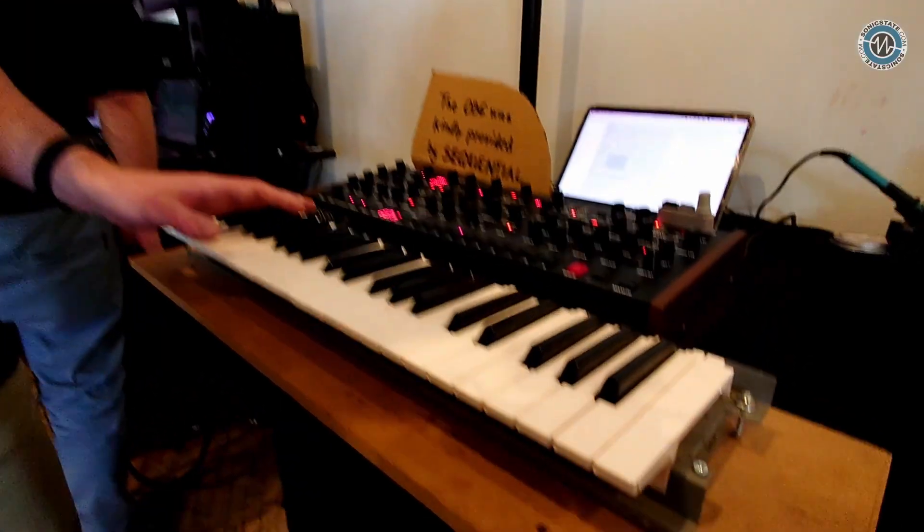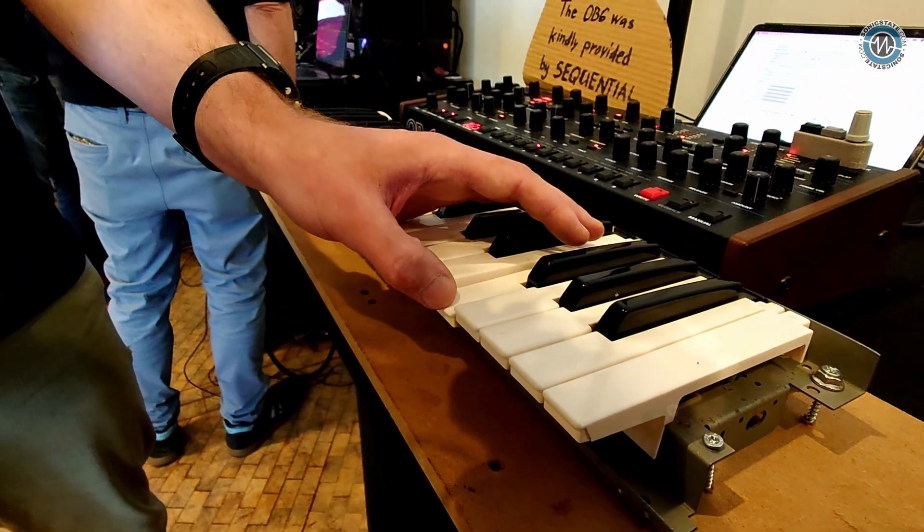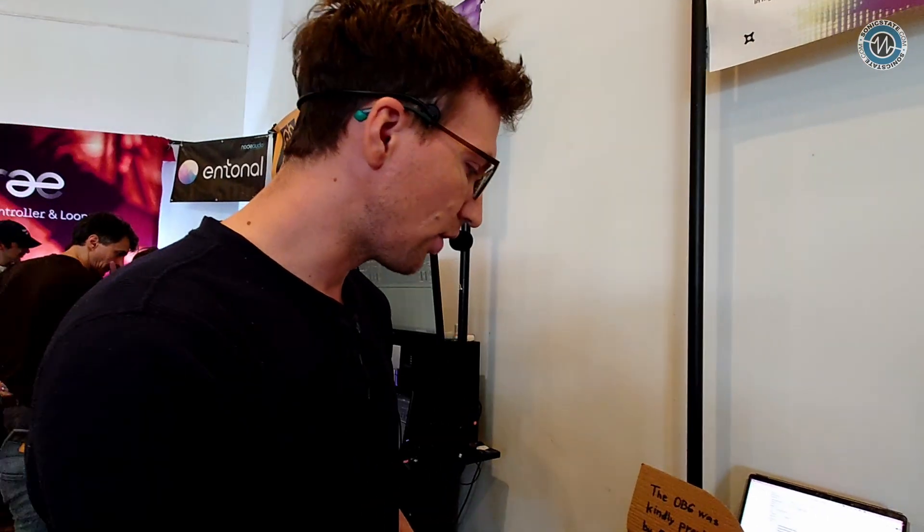So you're thinking about maybe doing your own standalone controller as well? I'm already working on it. You can see it's very sensitive all the way from the top. If it doesn't integrate with the synthesizer, how do you adjust the touch curves? There's a USB-C port and you configure it via web MIDI — just how you want it — so you can have your own response curves and everything.